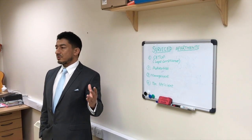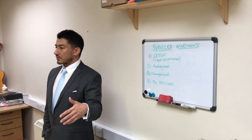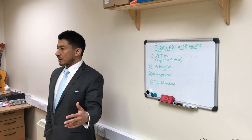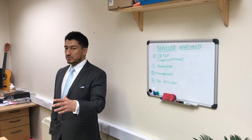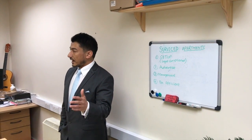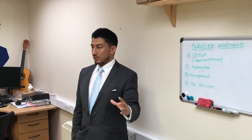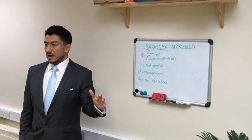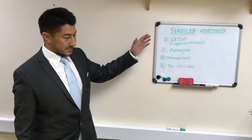You basically rent out a property on a monthly basis from the landlord and then rent it out on a nightly or weekly basis. For example, the landlord charges you about £1,000 per property outside London. You dress it up like a five-star hotel and rent it out at £100 per night. At 100% occupancy you'd get about £3,000 per property. Normally in London the occupancy rate is 85% to 94%, and across the UK outside London it's about 70%.